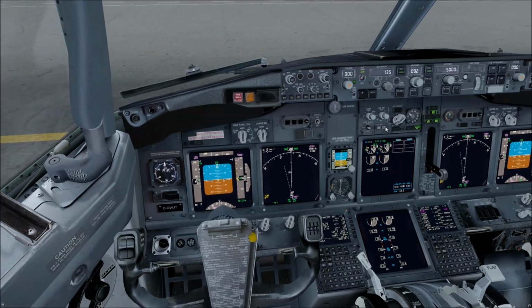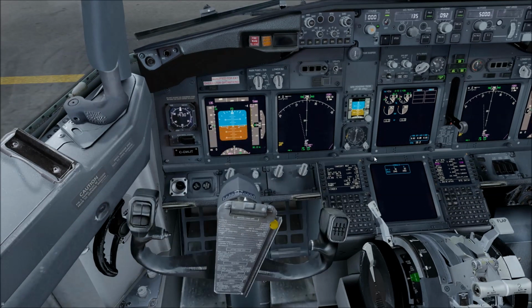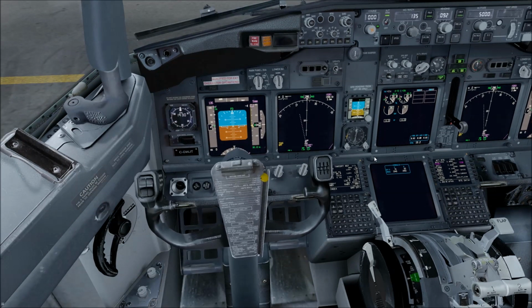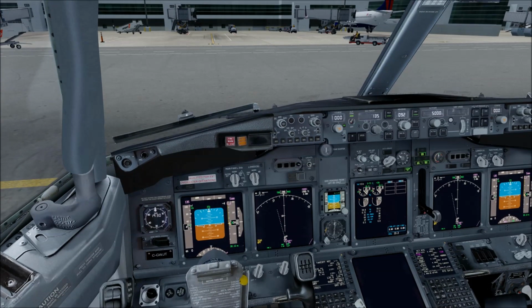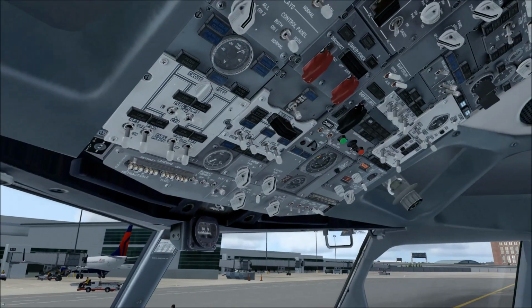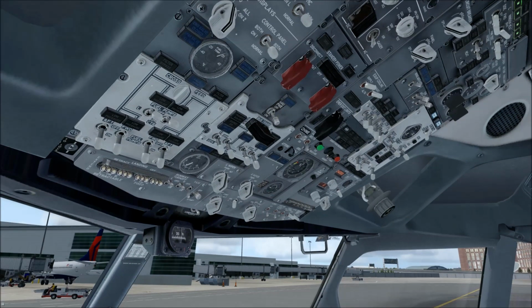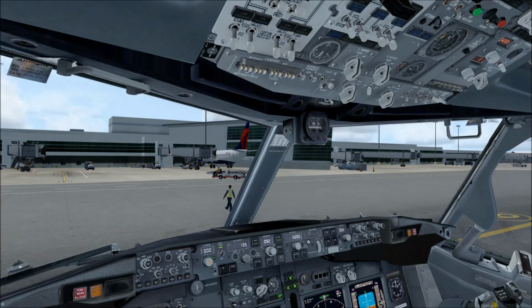We'll check the flight controls. Just make sure we got good movement on them. Elevator and the ailerons look good to go, as does the rudder. Okay, so we've transferred power, the bleed, and the APU is off. The packs are on, hydraulics, probe heat, trim set, flap set. We check the flight controls. Auto throttle's armed, auto brakes RTO, taxi light is on. I believe we're ready to get the heck out of here. And yeah, the engine start switches as well.